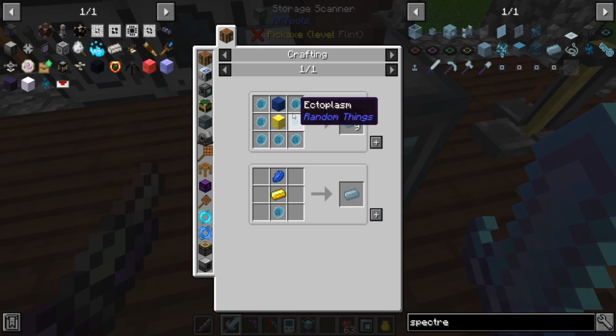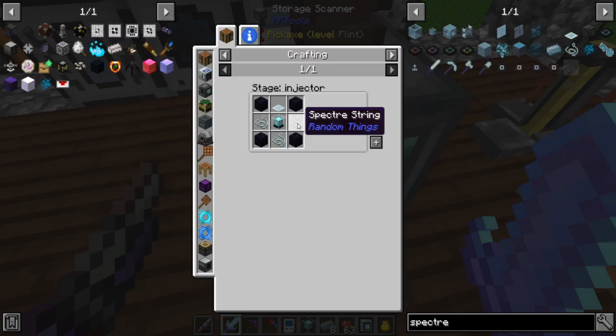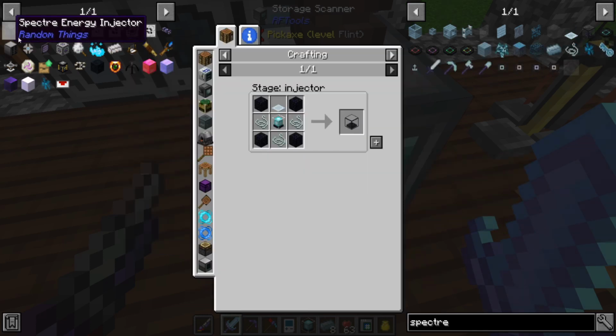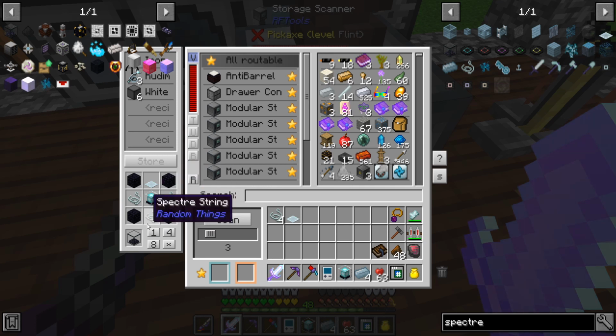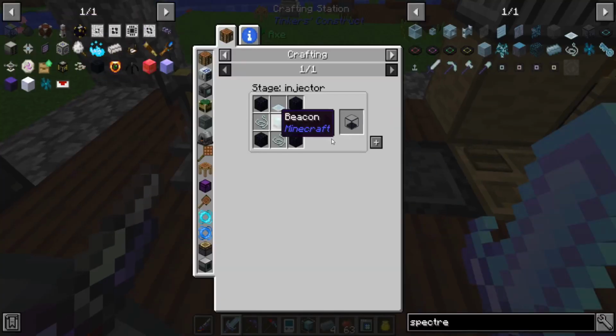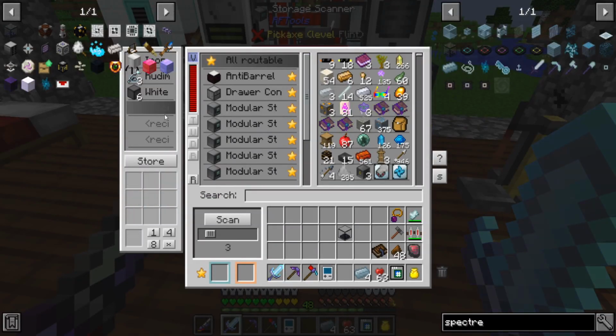Doesn't matter. I've got so much ectoplasm. Do that one. Do that. Let's make this, and then we get there. No. Go. Craft. Well, that's weird. Okay. Don't care.